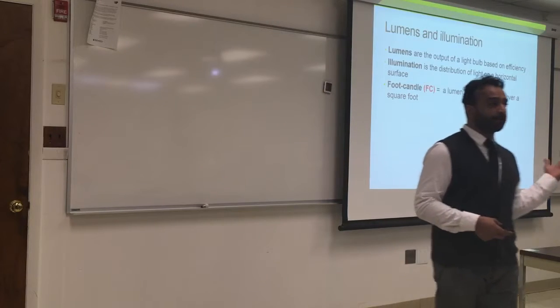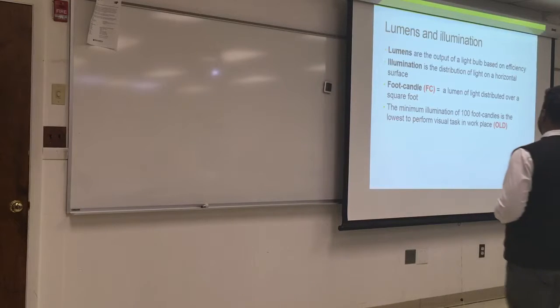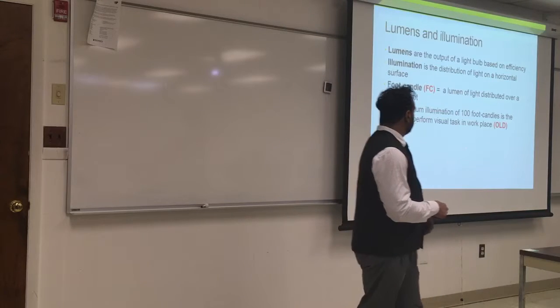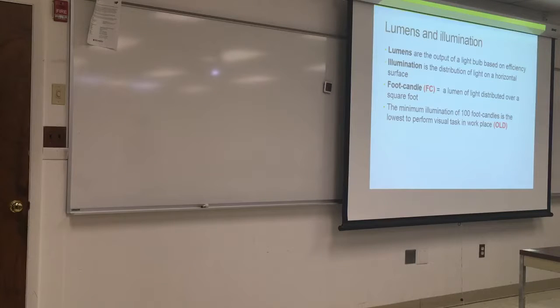These are too many details about lights, but it's good to know about that. And the reason why is, do we need this much light? Is this too much or is this too little? This is how we decide. So they used to say that the minimum illumination of 100 foot candles is the lowest for performing visual tasks. That was proven to be too much light. You don't need to have this much light. And again, we say too much light is also exhausting. And we talked about the example of driving at night with all the lights in your face, or staring at the TV for a long time.